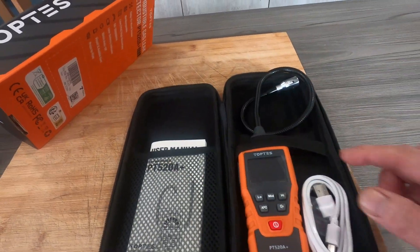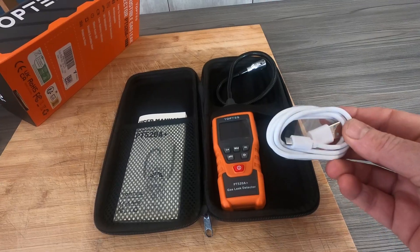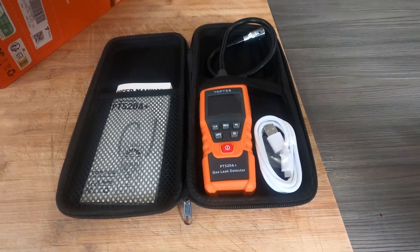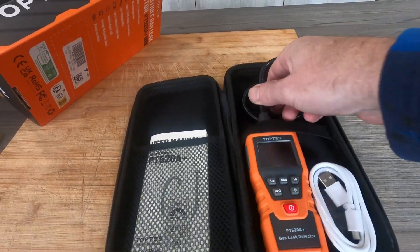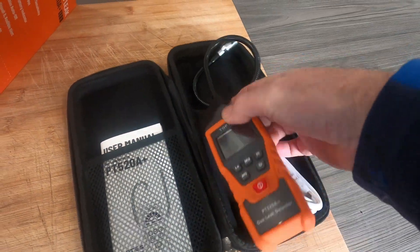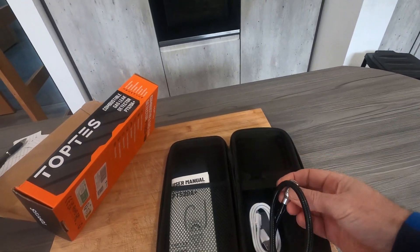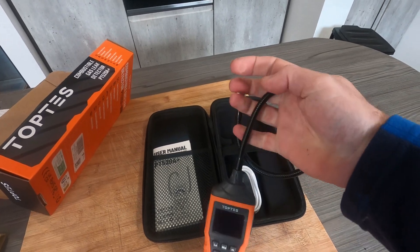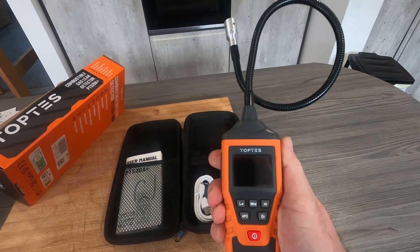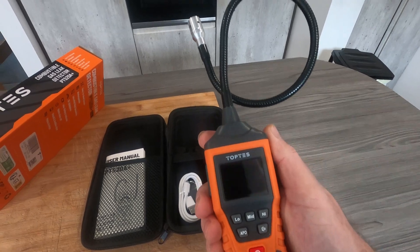It's got a little charging cable because it's got a battery inside - just a USB charge there which is brilliant. I would say this is absolutely amazing for the motorhome. I like this bit on the top - the swan neck - which means you can get into little nooks and crannies. Just here you've got this swan neck so you can get all kinds of nooks, crannies and little holes where your gas pipes might be running. Lovely little bit of kit, nice and light but feels sturdy - nice hard plastic.